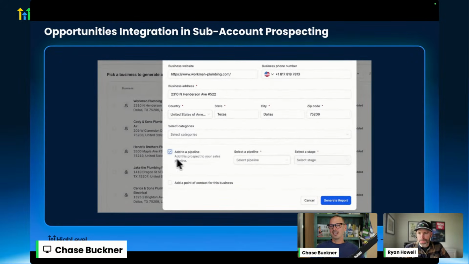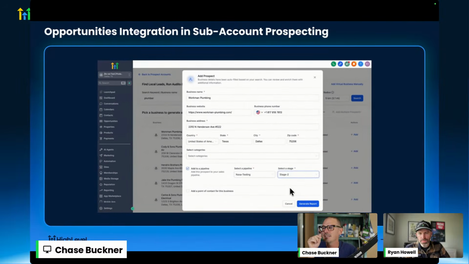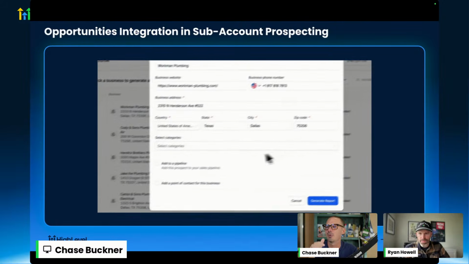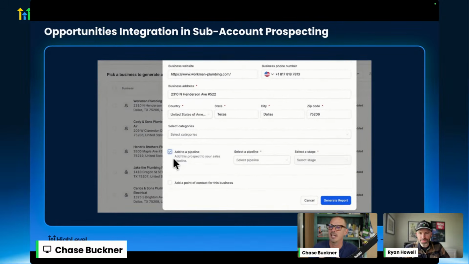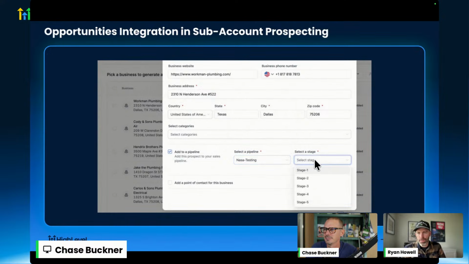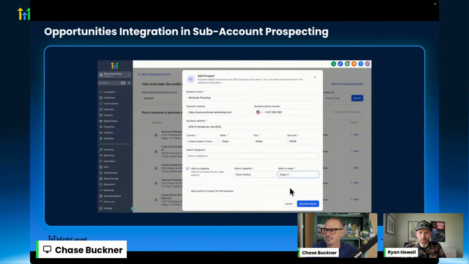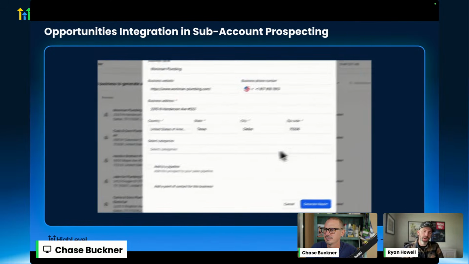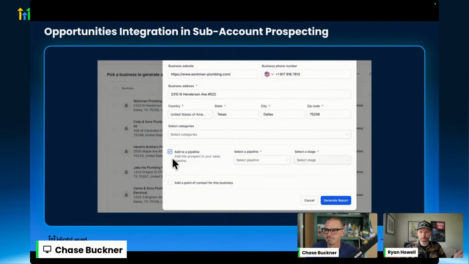Oh yeah, good catch. Our next update from the week comes from opportunities. We now have opportunities integration in sub-account prospecting. Ryan, I know this was a big request from the community to connect those two dots. Yeah, it really eliminates the need to do workflows for stuff that's pretty straightforward that you just want to have happen. And I wanted to be specific here. This is for sub-account prospecting. It doesn't work in agency because, of course, what opportunity, what pipeline are you going to attach it to from an agency level?